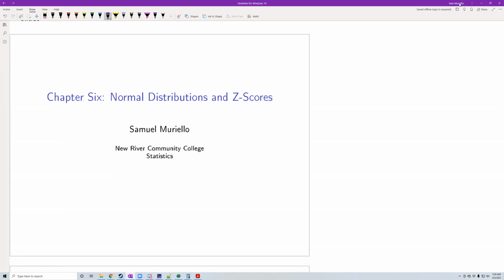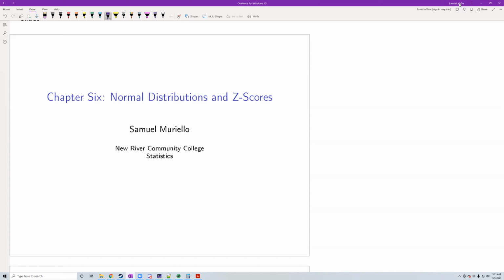Now, we've been talking a good bit about measures of center and spread. We talked about all these different ways to measure the center, the mean, the median, the mode, all these different ways to measure where the data is centered. And then we talked about spread. We used IQR a lot, but we didn't talk very much about what standard deviation really means. We mentioned that it is a measure of how spread out the data is, but we didn't give a good example of how you can interpret that number.